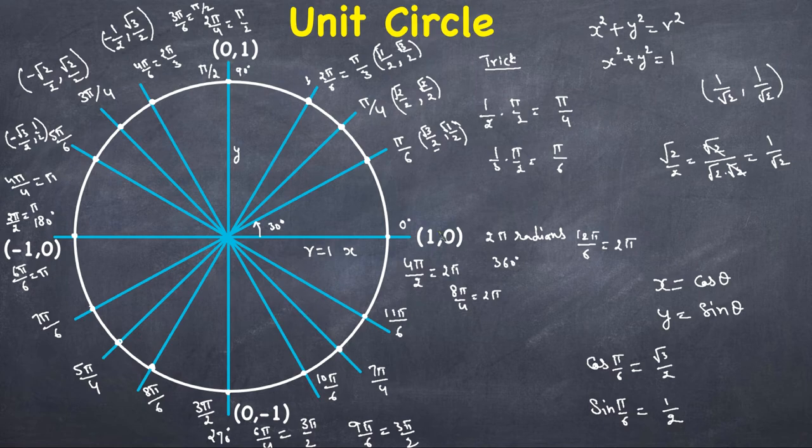When you are going to this side, the third quadrant, x is negative and y is also negative, so you write those values. And in the fourth quadrant, x is going to be positive and y is going to be negative. So you can write all the quadrants using just these values.